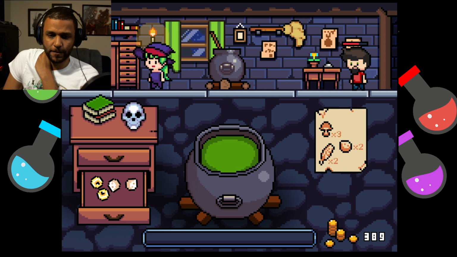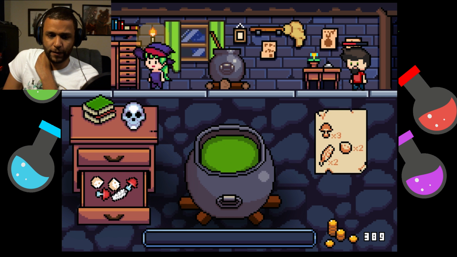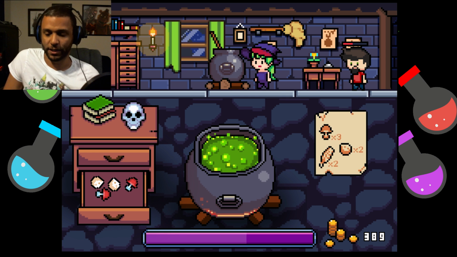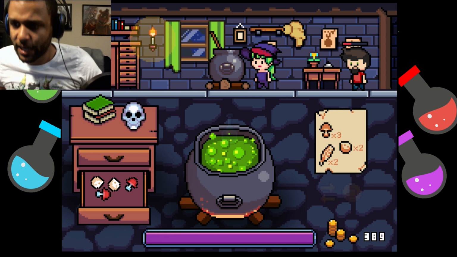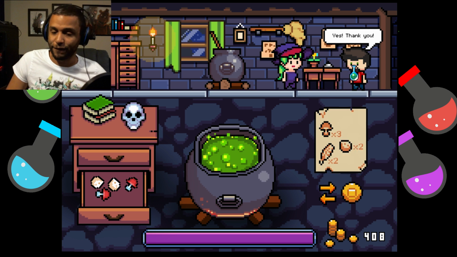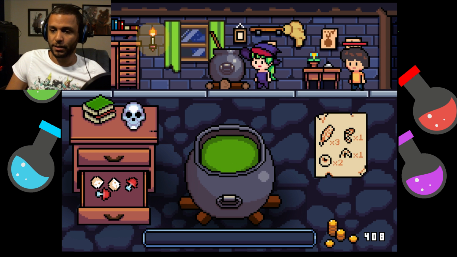Those are done. I need one more mushroom and a feather. There we go. And done. It just seems like I'm looping through about 3 recipes, which if this is early development, then that's fine. This means that the developers do have a good base for the game.